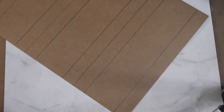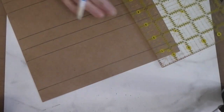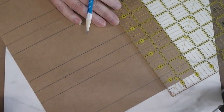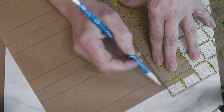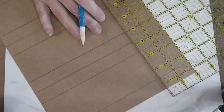Now we need to draw our lines up and down to create the side folds on our box. So we are going to go over 2 inches first. The first line is 2 inches from the edge. And again, the diagram will be in the blog post. Don't worry about taking notes or anything. The amounts that you measure will be on that diagram. So I'm going to draw a line all the way from top to bottom.